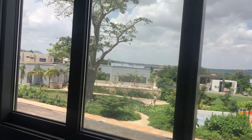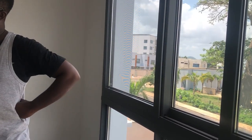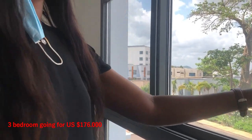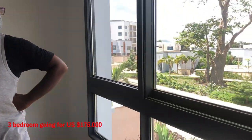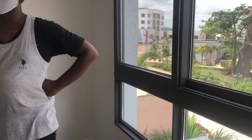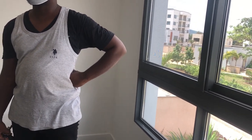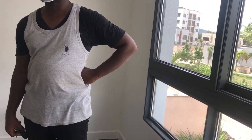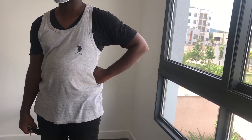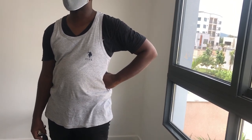For Oyarifa, we are doing different pricing. The 2 bedroom is $137,000. But it's not yet developed, so we are selling off plan. That's how we started with this place. Assuming somebody wants to start paying for that now, they can. We are already taking some. How long is it going to take before it's done? Phase one is going to take 1 year, phase two, 2 years, so roughly 2.5 years. We have a payment plan for 1 year and 24 months.